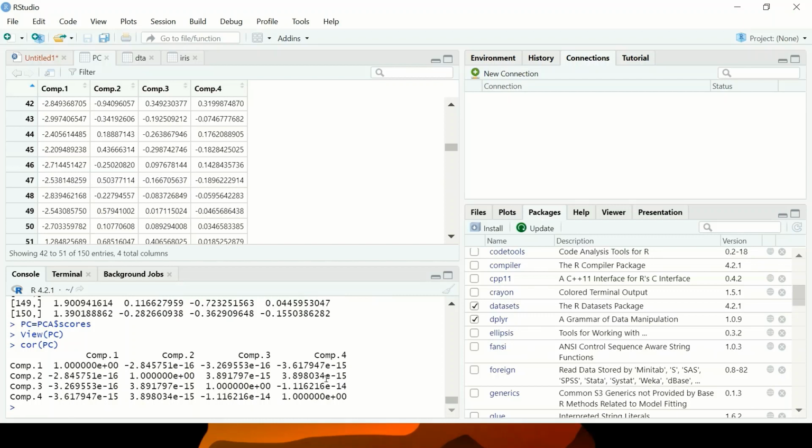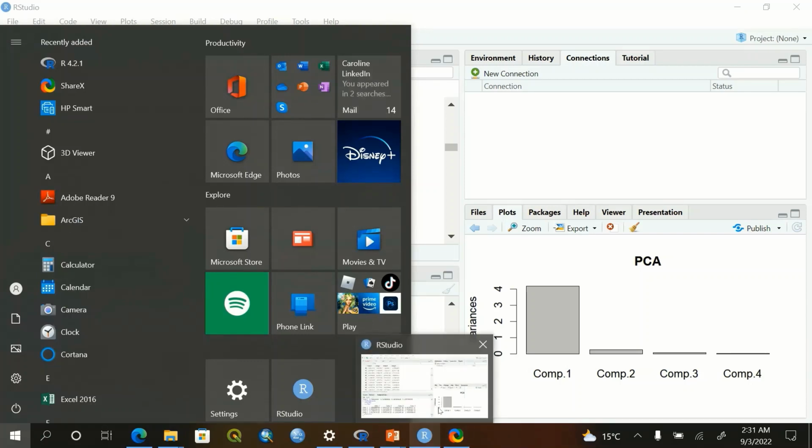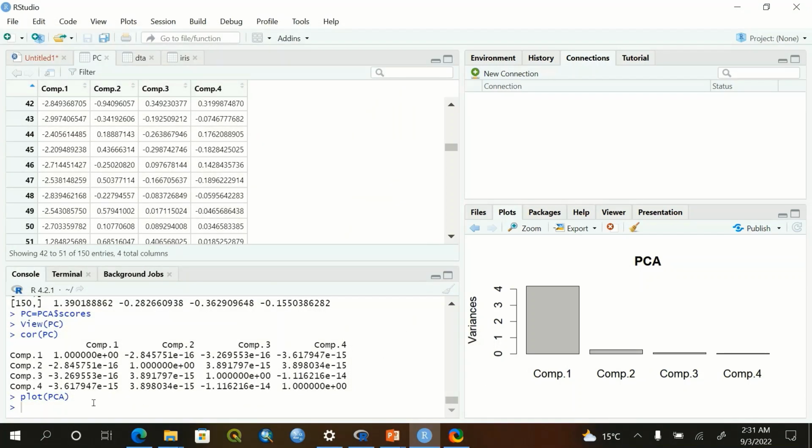Also, we can do some plots. We need to plot a scree plot, then I'm just writing plot, then PCA. All right, so let's run this and see what we have. Okay, so this is what we have. Let me create a new device so that we can see clearly.